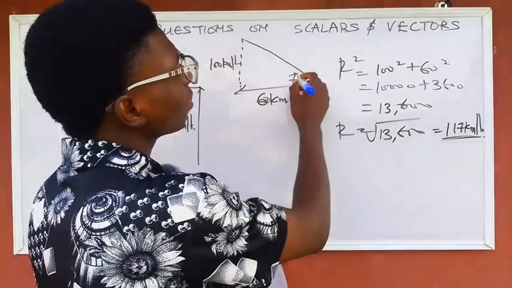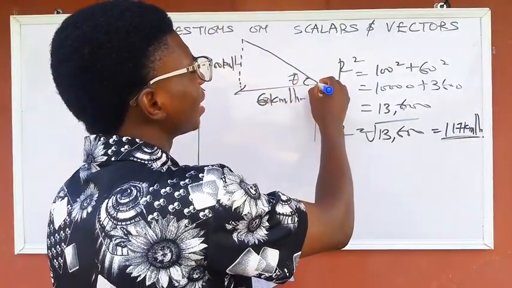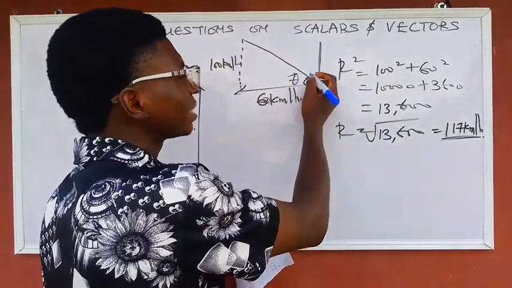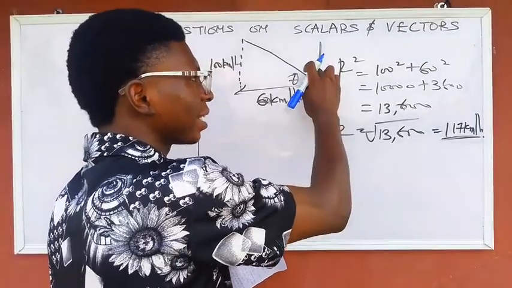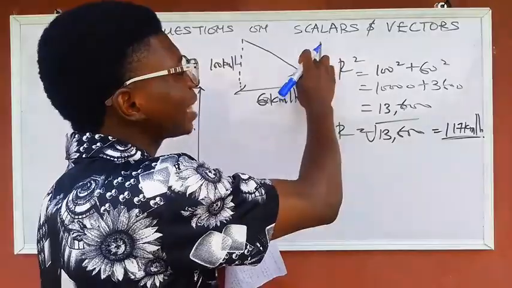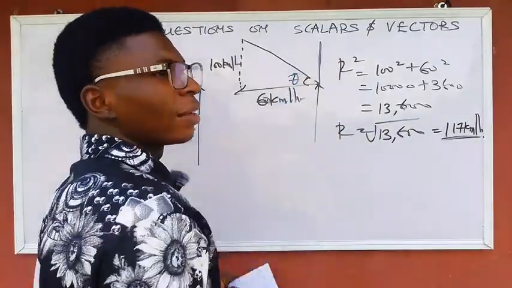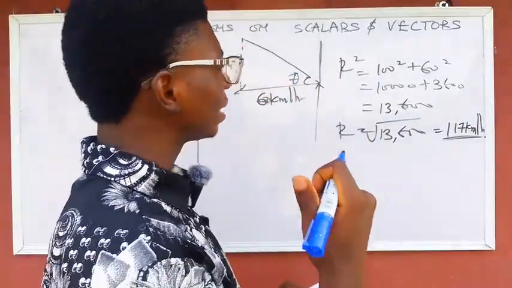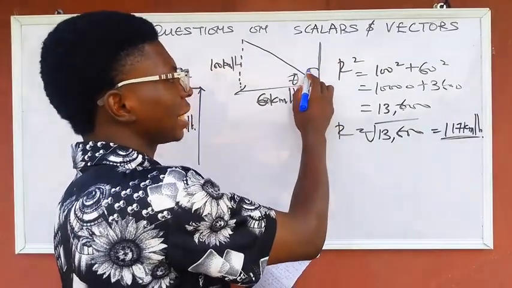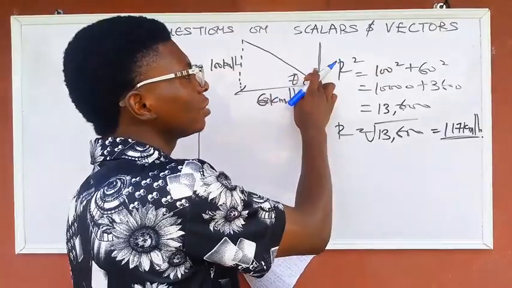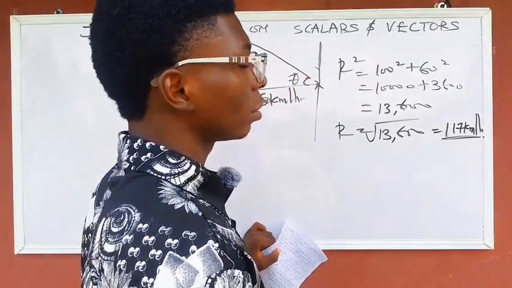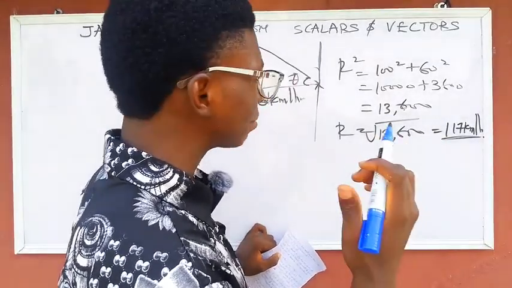So now we are going to calculate this angle, and then we are going to remove this angle from 90 to get this angle that is here, because this angle will be the direction. I'm sorry, this angle here will be the direction. In my last video, I explained the reason why you must use the angle that is here. You don't use the angle that is here. You use the angle inclined to the north or the angle inclined to the south. Yes, I've made a video on that. Please go and watch it.